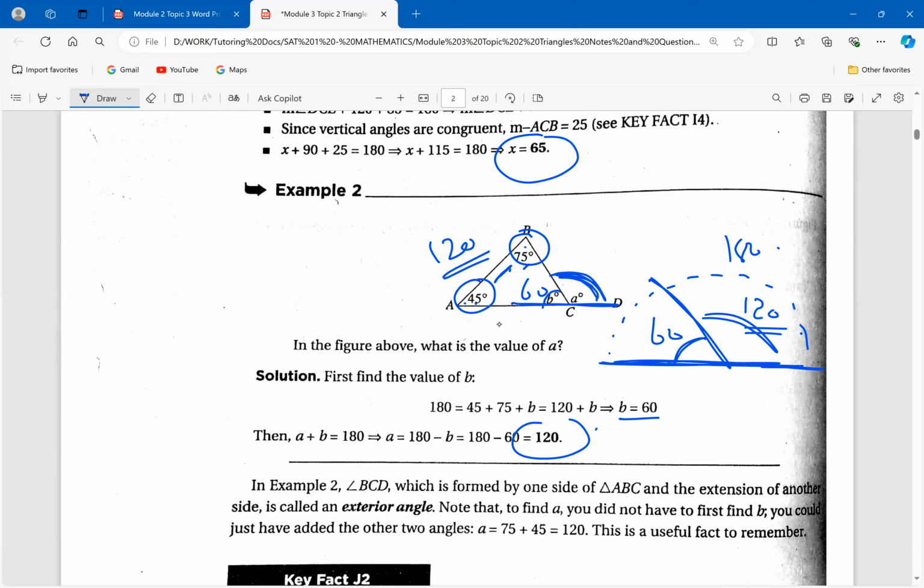This is the rule. So let's say a question is a bit challenging and you cannot figure out the exterior angle through the direct approach, you can remember this method as well: the two opposite angles of an exterior angle. If you look at the interior angles opposite to that particular exterior angle, the sum of those two interior angles is going to make up the value of that exterior angle. So one of the ways was that we figured out 60 degrees. If we hadn't, you could have simply added 45 and 75 and you would have gotten 120 degrees. All right.